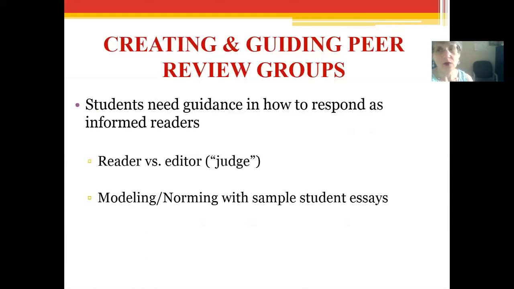Higher order and lower order are words from writing pedagogy, and higher order means the more important things about a work of writing. So does the student understand the assignment? It doesn't matter if it's perfectly written. If they don't understand the assignment and they're not accomplishing the goals of the assignment, it's going to get a terrible grade. Is the writing focused?